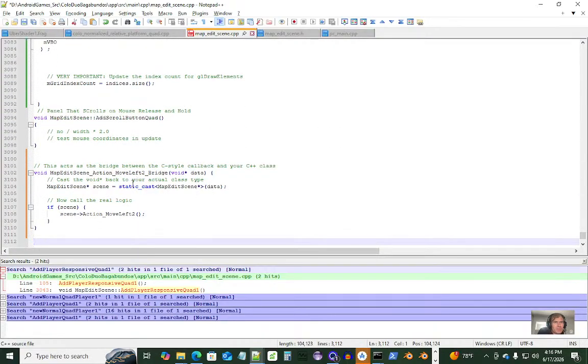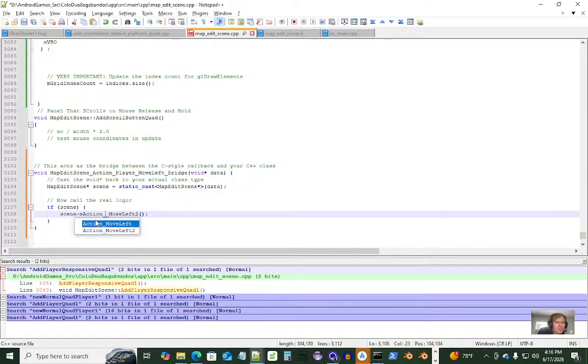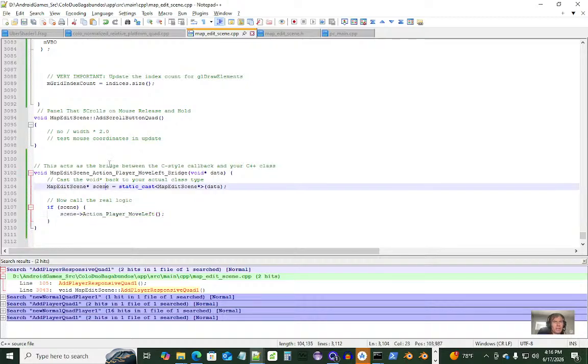So let's just do action player underscore move left, bridge scene action, player move left, and we would want the button to light up too.